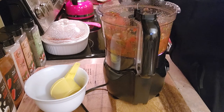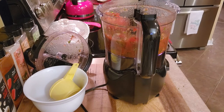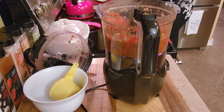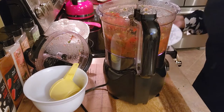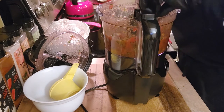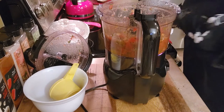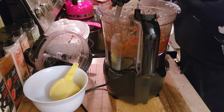Those are Roma tomatoes — I should have just cut them a little, then they would have been ready. Just chop them up a little; I didn't do that but let me try to do that. I'm just going to take these out and just chop them with a little rough chop, because I don't want mine all the way blended — I like to see some little chunks of tomatoes in mine.